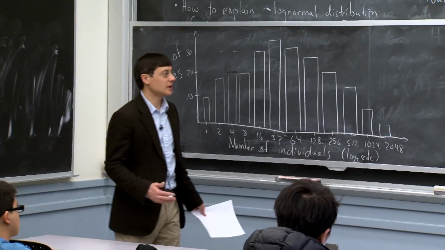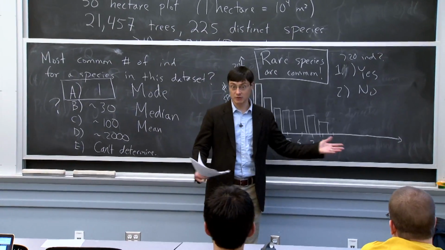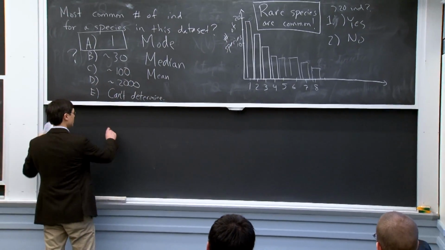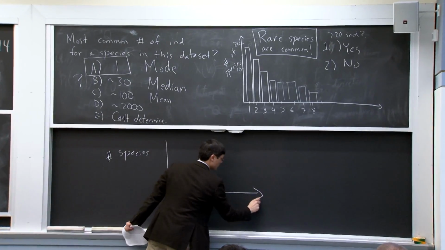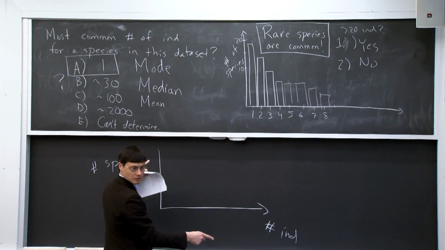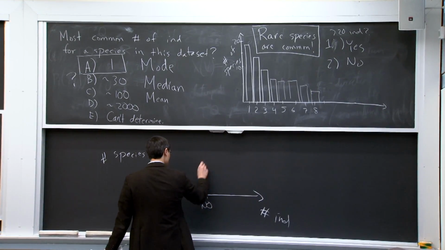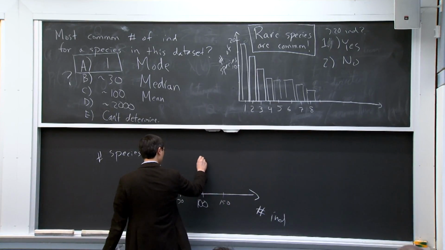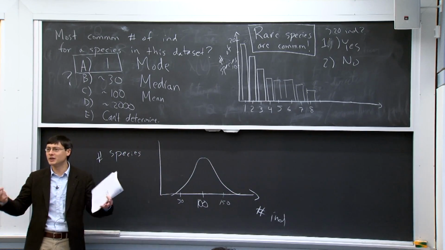OK, well, we can pick. I mean, maybe the surprising thing is that if you take the mean, it's 100, right? And so I would have thought that if you plot number of species as a function of the number of individuals, given those numbers, I would have guessed, OK, here's 100, here's 50, so just to highlight, this is 150. On a linear scale, I would have guessed it looks something like that. Maybe larger than root n or something.